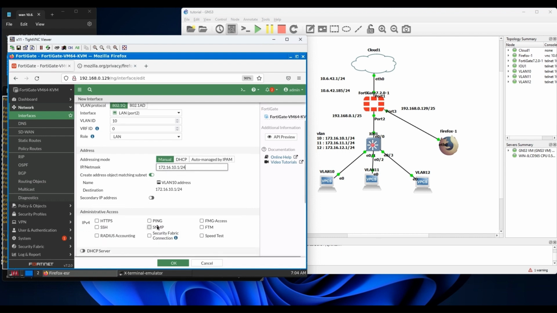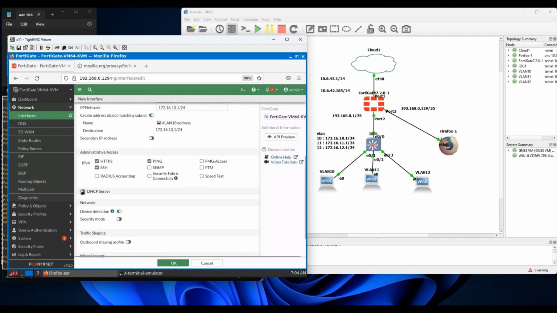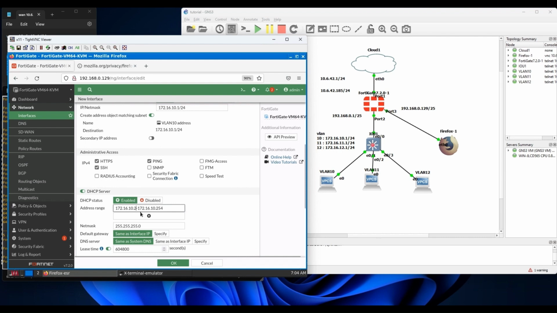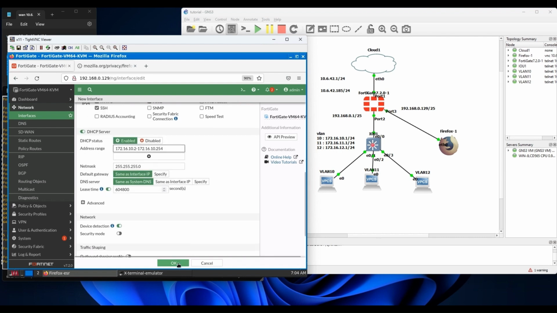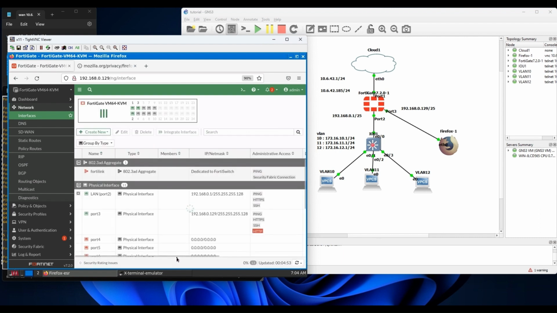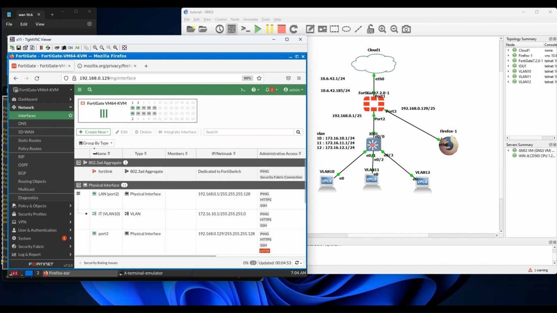Select which protocols we will allow to access our VLAN. Configure the DHCP server, and hit OK. Now we're done creating VLAN 10.